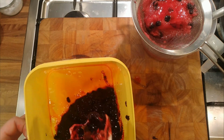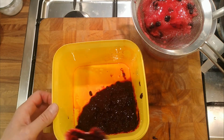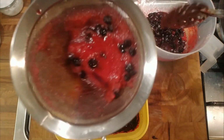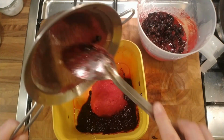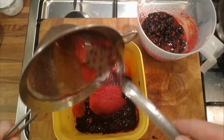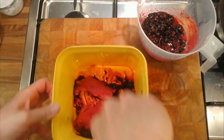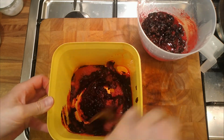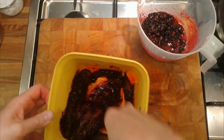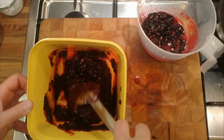I'm going to mix that with the sugar. I think so, yes. That's not going to want to come off there. So let's mix that with this amount of sugar. Put it into another container and see what happens to that. So I'm just trying to avoid the pectin setting it like a jam or jelly.